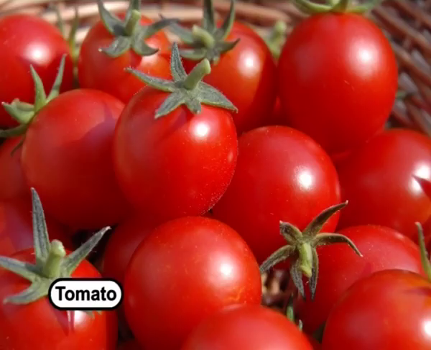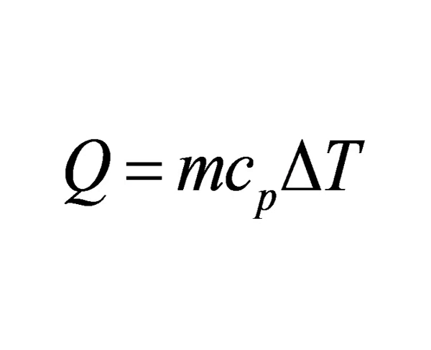Section 3 Modes of heat transfer. Heat energy is simply the sensible and latent forms of internal energy. The heat content of an object such as a tomato is determined by its mass, specific heat and temperature. The equation for calculating the heat content is as follows. Q is equal to m into Cp into delta T. Here m is mass, Cp is specific heat, delta T is the temperature difference.